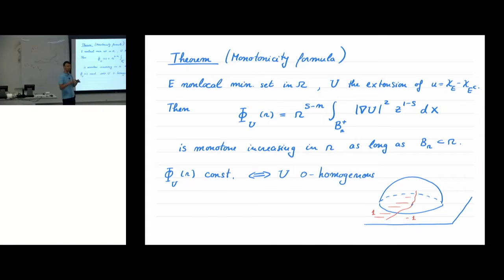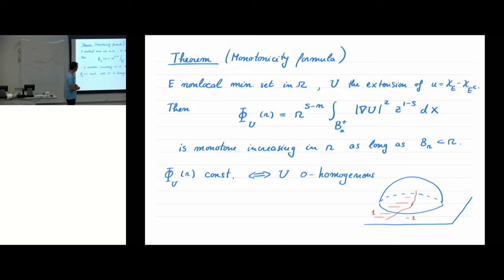So the key of the monotonicity formula is that when you blow up, when you look close, when you zoom in, the limit has to, up to subsequences, I mean, this is a convergence up to subsequences. You zoom in, you extract a convergent subsequence, but that limit has to be zero homogeneous.